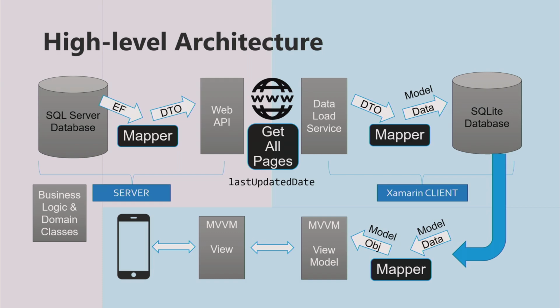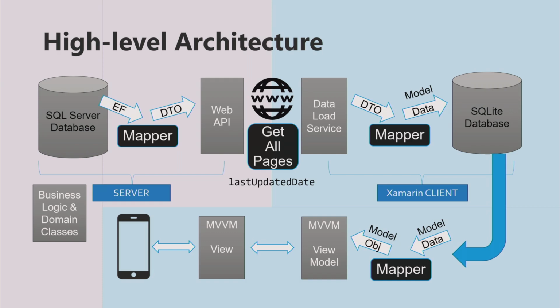Now, a user is going to start using that app, right? So once they start using the app, now those model data that come out of the SQLite database are getting mapped into something called model objects. Those model objects are perhaps implementing your INotifyPropertyChanged, your observable objects. There's different concerns there, right? So that's why we have all these classes, which is a lot of code to write. Then we're going to use those in our view models, and obviously the view is going to be using those observable objects.